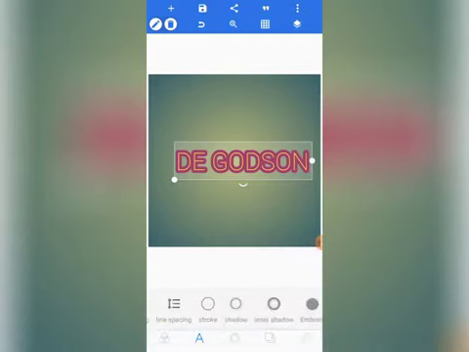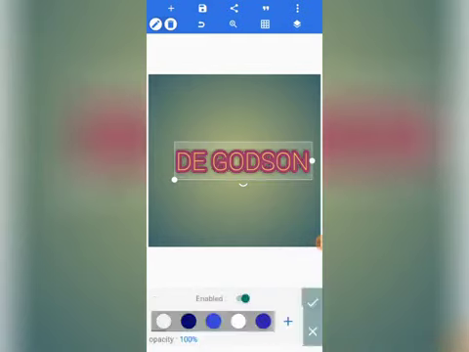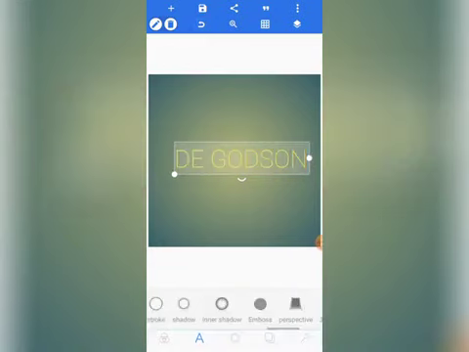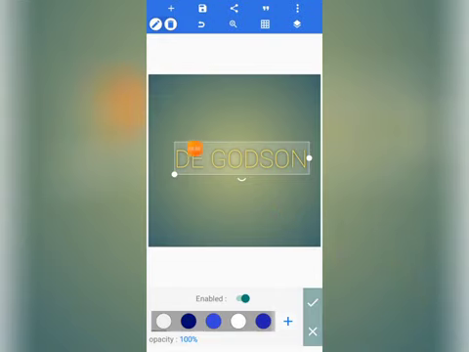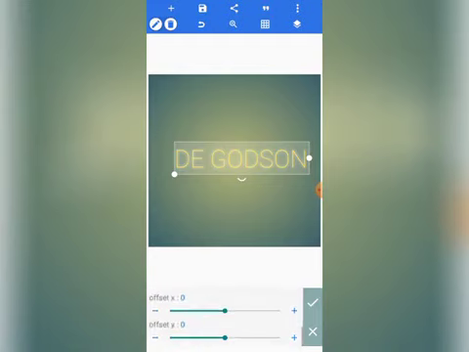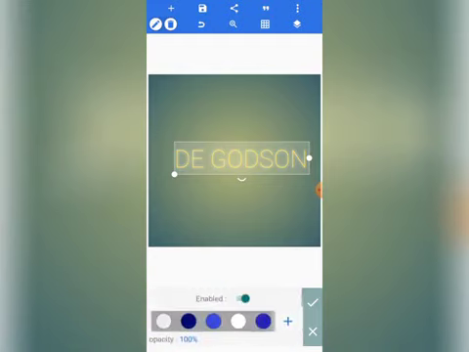We are at shadow. If you want to give shadow to your text, come to shadow. So you see some shadow, and what I know is that in real life shadows are black, right? But here you can choose any color for the shadow. You can choose blue, any color for the shadow, or you can choose white for the shadow too, right? Anyhow you want it. And we have some options here. You can play with them to get what you want, right?